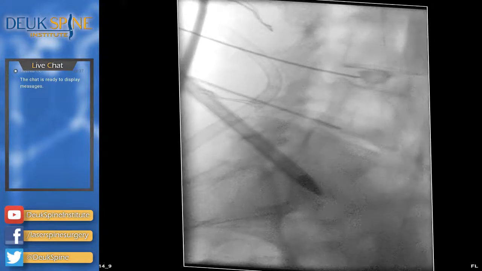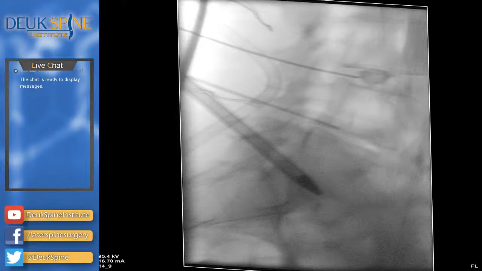One thing we know about this disc is since it's so collapsed and arthritic, it's going to have very inflamed end plates. Once the jelly and the nucleus is for the most part gone, all you have left is inflammation on the end plates and a small amount of an annular tear that's inflamed.